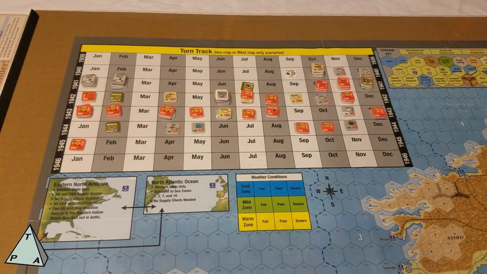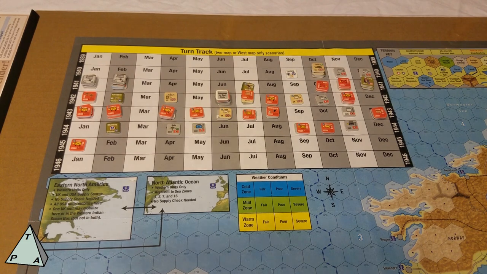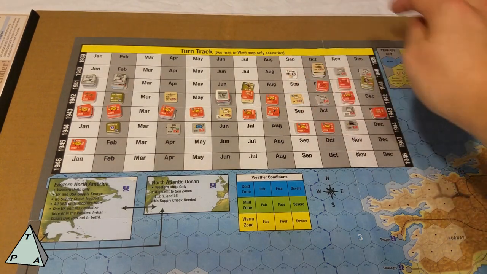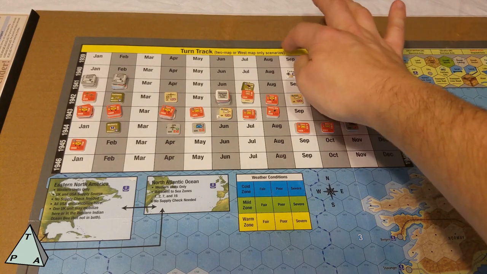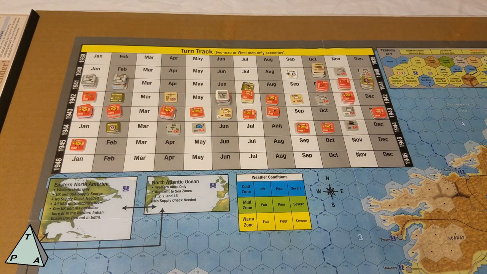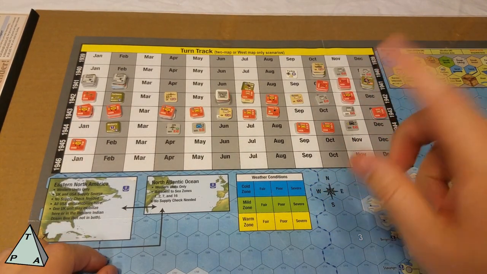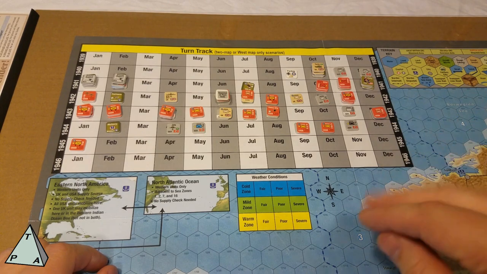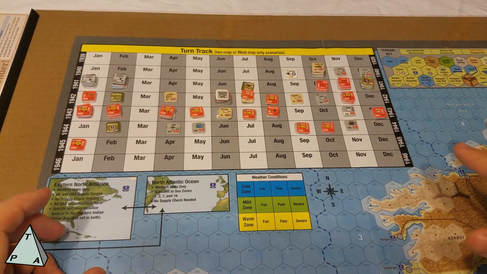The other part of the game that has a lot of counters in it is the turn track. As you can see, I'm in September of 1940 that I'm currently playing through, and we started down here in September 1939, so I played through a full year of the game. Basically, I've set up almost everything extra, apart from most of the USA stuff, because they have conditional entry, so I didn't want to set it all up and have to move them all.